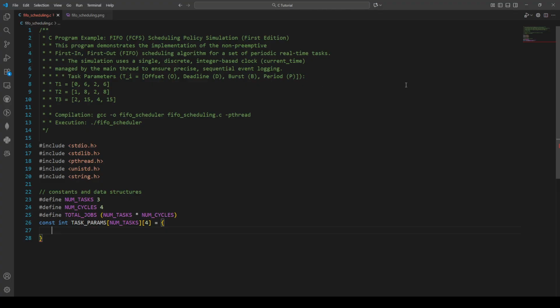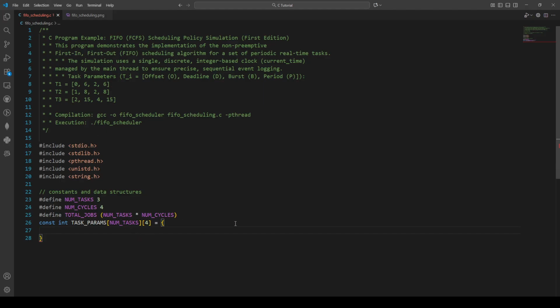And then the period is the amount of time between the arrival of task I and task I plus 1. In this example, for simplicity, I'm going to have the deadline and the period be equal.